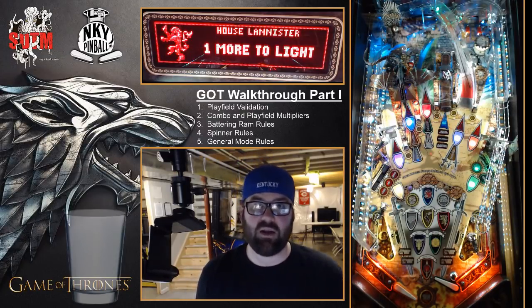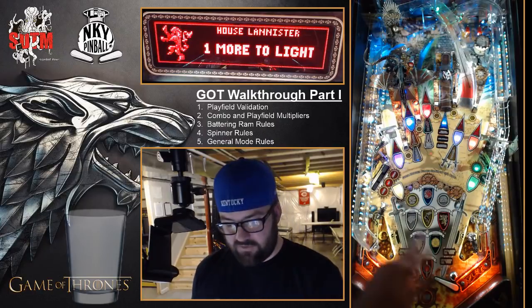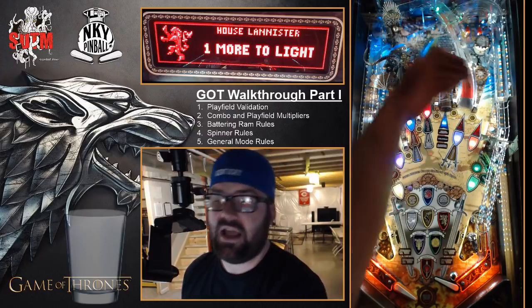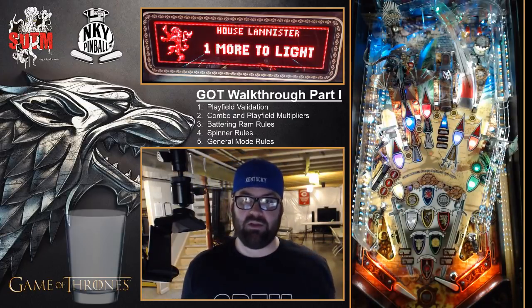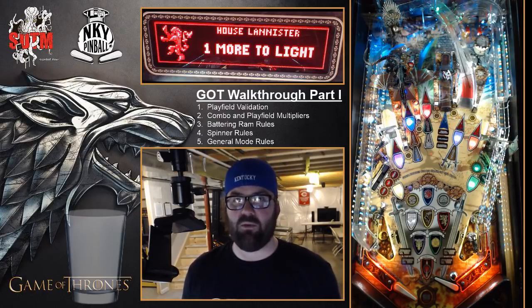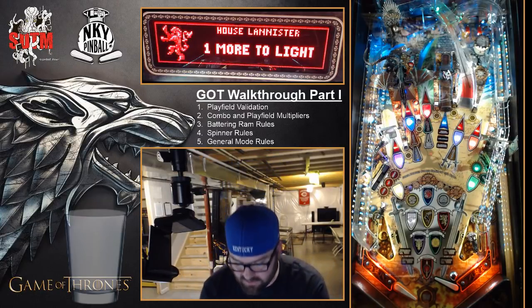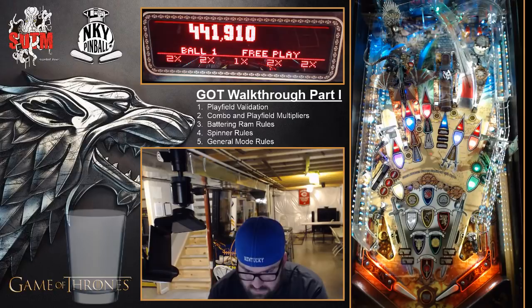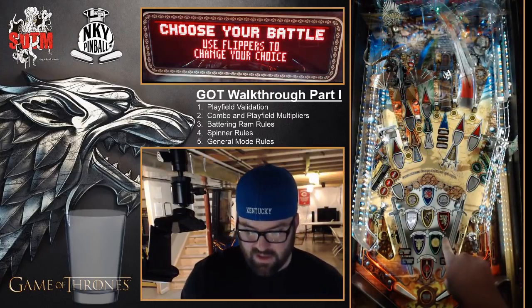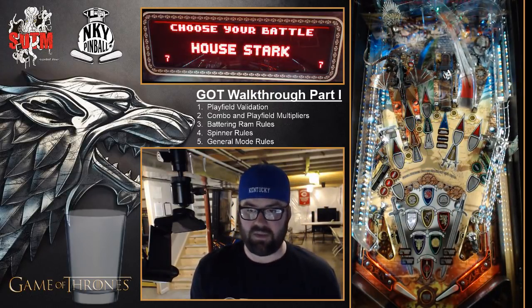So if I hit the center ramp right now, it will qualify my Lannister mode, relight the choose your battle mode, and also let me start it. So if I hit the center ramp and I only need one more shot, it's going to give me that one more shot and also let me start the mode. So let's try it here. Oh no. Okay, so see, it iced over, the red went away. Lannister was flashing in the middle, if you saw, and it's letting me start a mode.